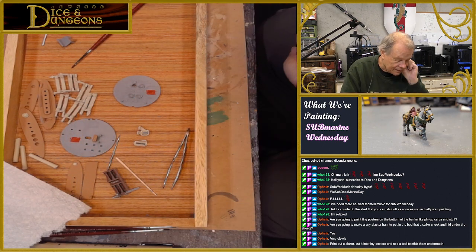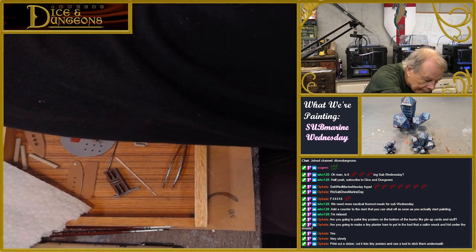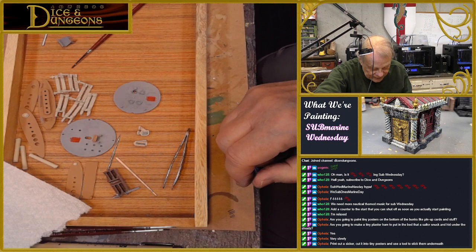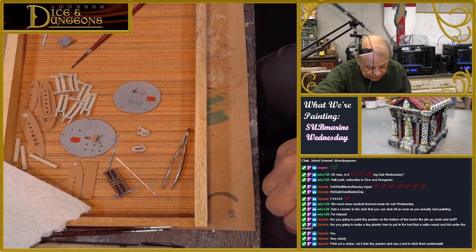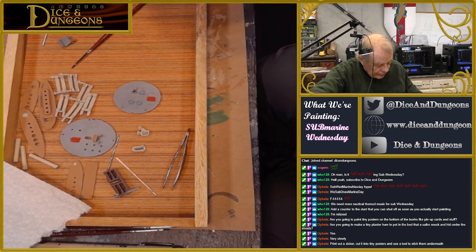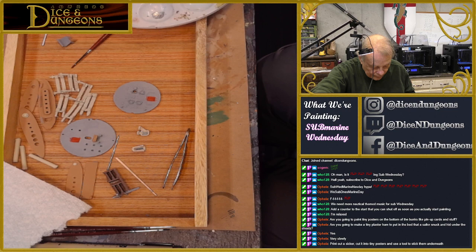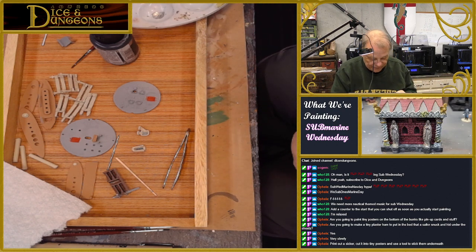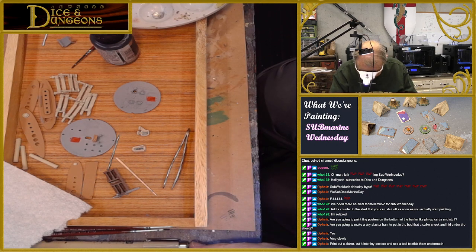So I'm going to start with the easy part and get the steel paint out. Paint the doors. Torpedo hatches. There's a lot of itty-bitty little nooks and crannies in the torpedo hatches. So I'm going to use a very small brush, even though they're relatively speaking a fairly large surface area, just to make sure I get the paint into them.